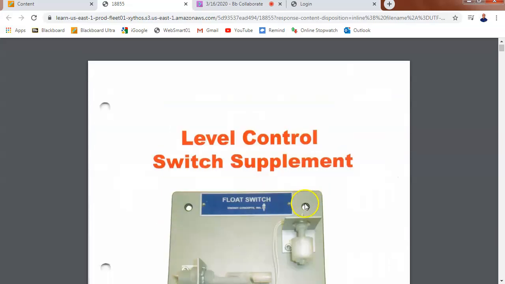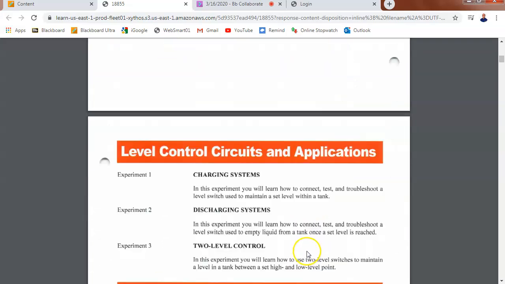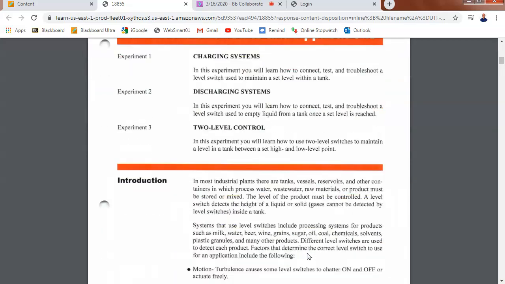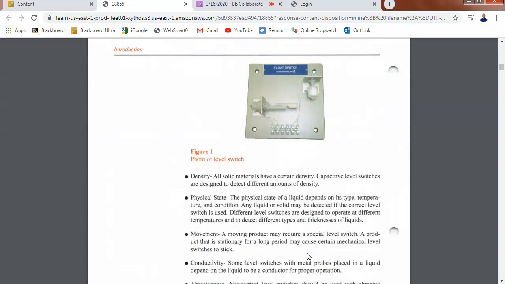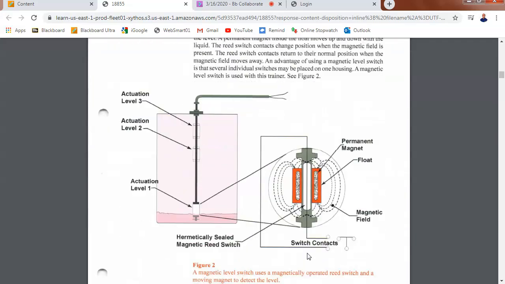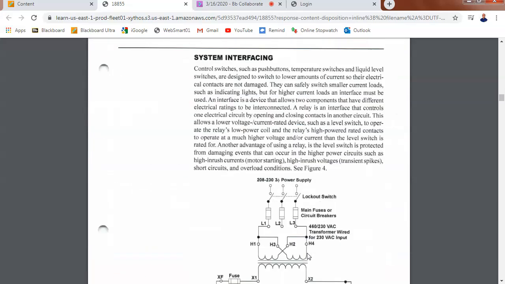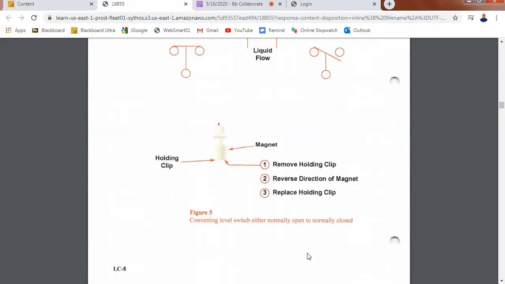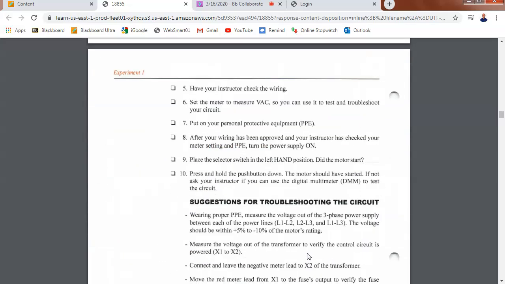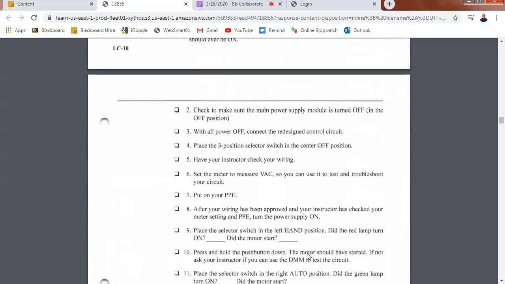It starts off with a supplement. And the supplement is the very first thing that tells you a bunch of information about what we're going to be dealing with, right? About different types of liquid level. This is just about the different ways we can use them. So this is going to be one of my main sources for questions on the test.